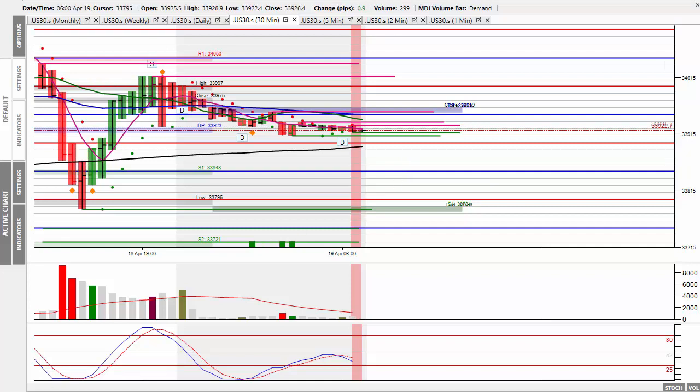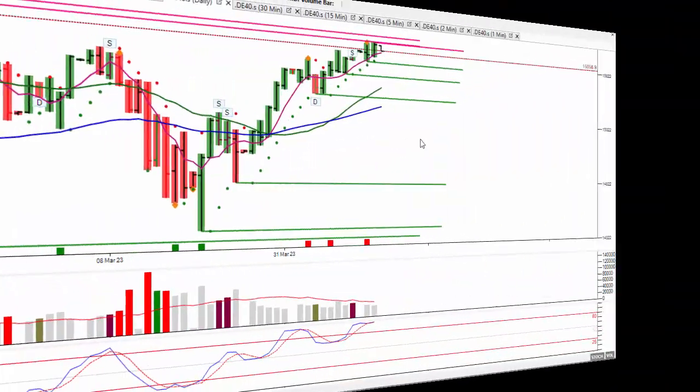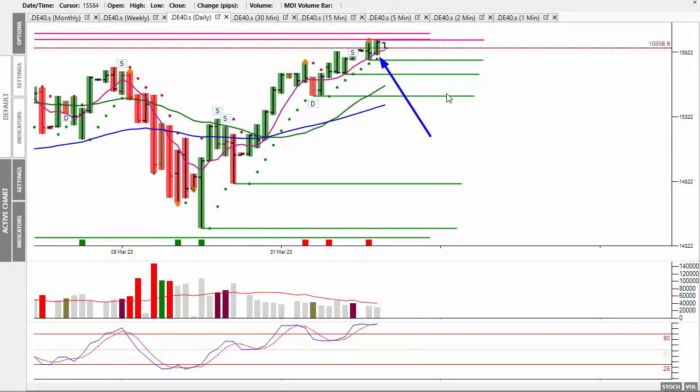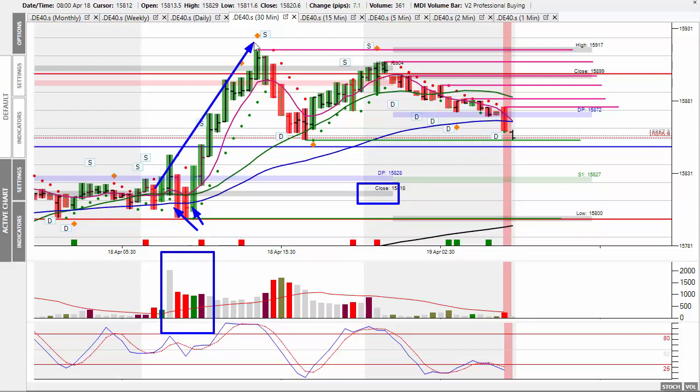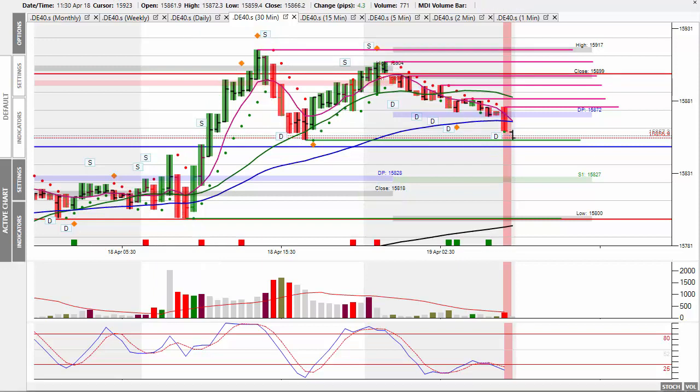Let's have a look at the DAX, see where this traded yesterday. So in the DAX, also moving up to the resistance of the previous day, taking this out. So that took the previous day's high out, overnight though, a bit of weakness there as well. In the 30-minute chart, again, you see the market coming off the close, the 50-bar moving average, a lot of volume there to kick off with, and the market moving up to the previous day's high, as I just said, trading just through this, then the market coming back, then trading back up to the high, and then down on the overnight. You'll also see prices from this point down to here, also trading up to 89%.